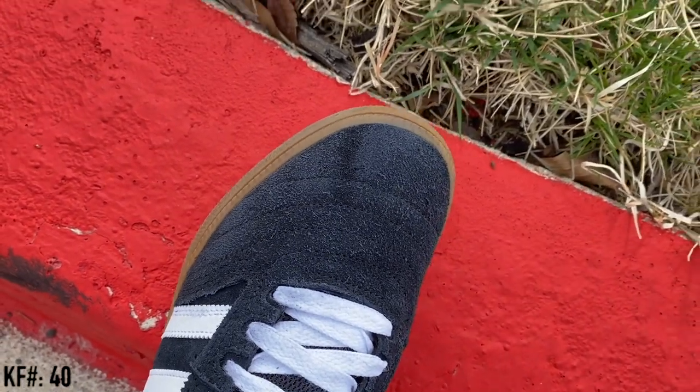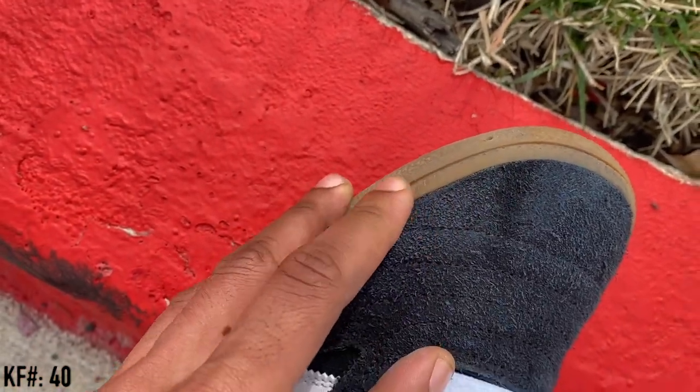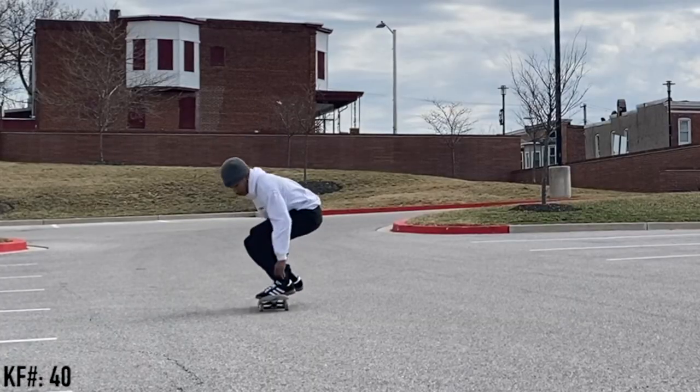You do have to take into consideration that I'm only counting the ones that I'm landing. I am flicking a little bit more than what you're seeing, but still this is what 40 kickflips looks like. Not too bad, but we still have a long way to go. Now let's go the other way and do 10 frontside flips.